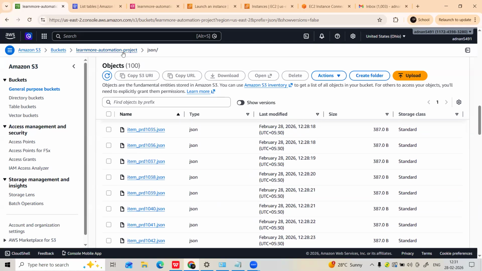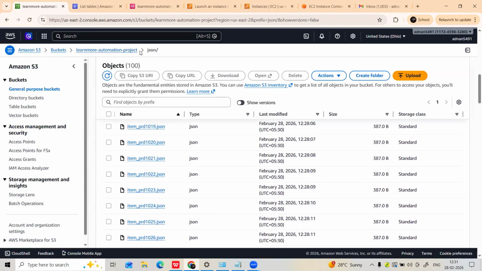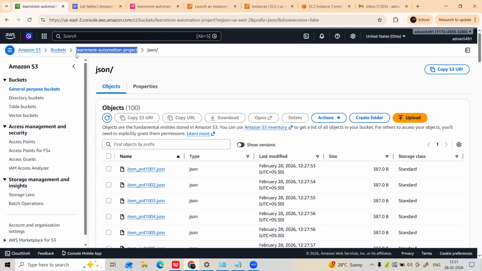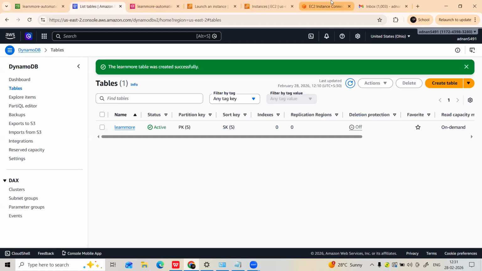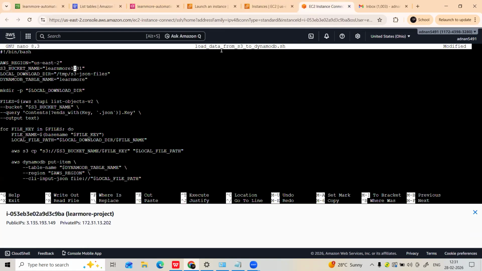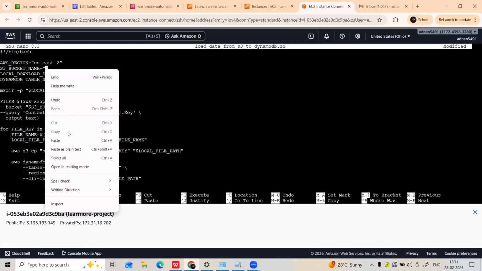Okay, so it is the learn more automation projects bucket that I've created here. I'm gonna replace it with my bucket name here.